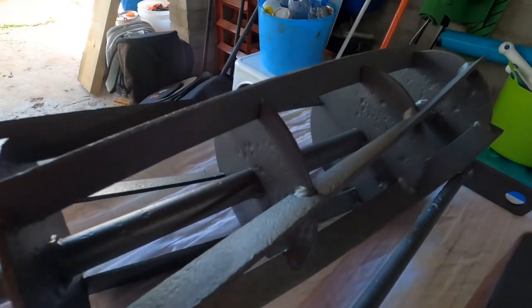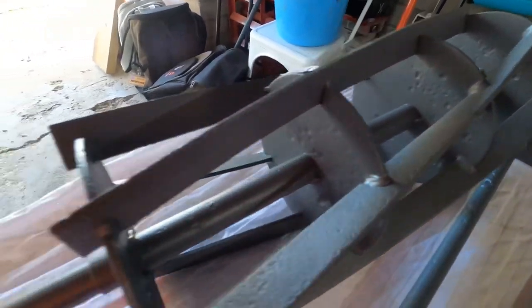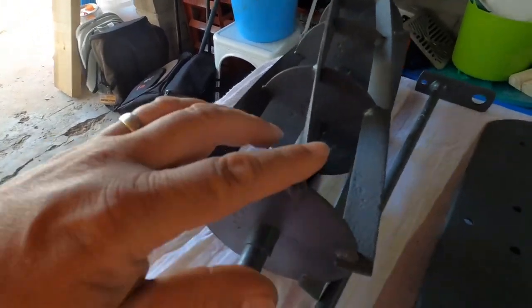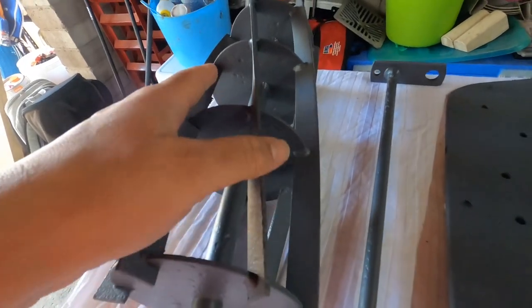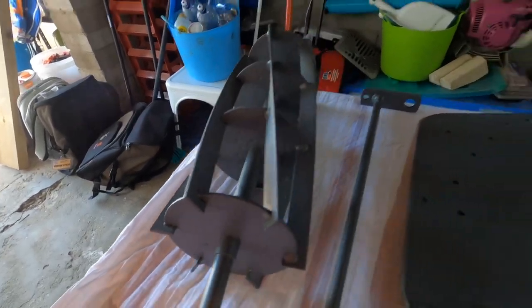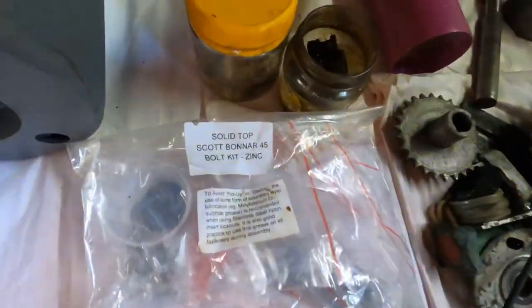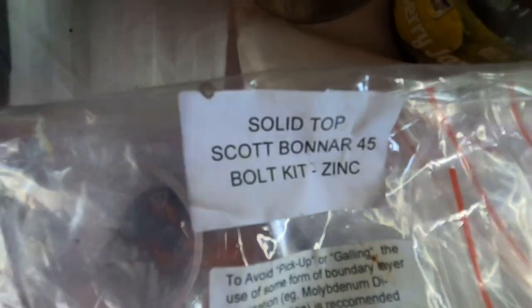As for the reel, I may need to get this reel ground, eh? I don't think a backlap will fix that. I've also got some parts, the bolt kit here, from OPE parts, eBay.